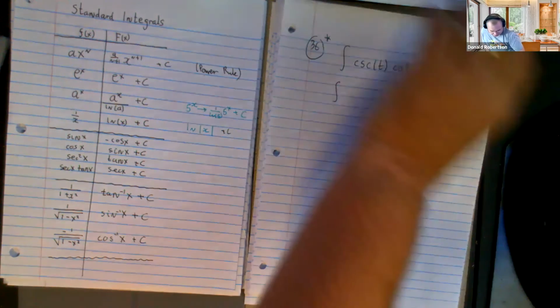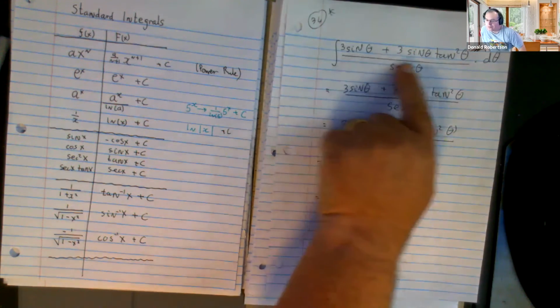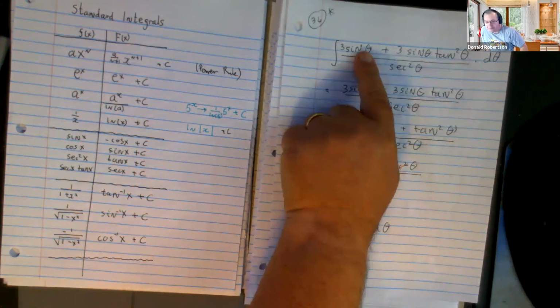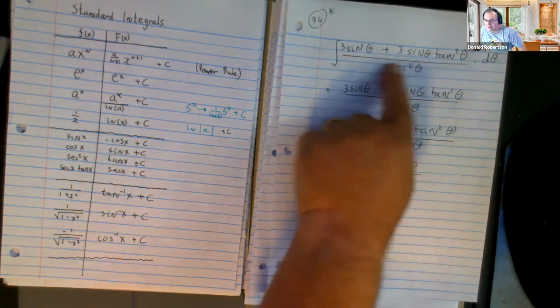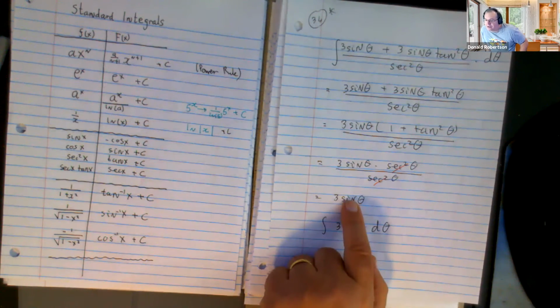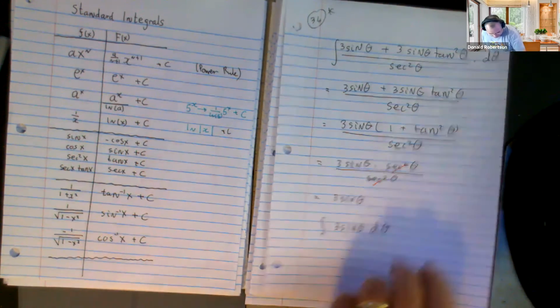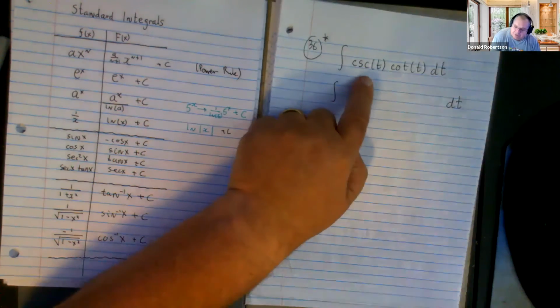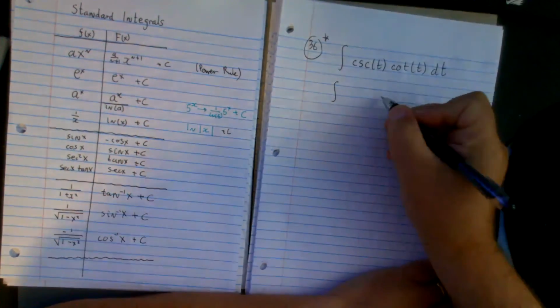See that previous question, which is this one up here? If I turned all of them into sines and cosines, you'll have to trust me on this because it'd take too long. But if I turned everything here into sines and cosines, it would still end up being 3 sine theta. It would just take you a lot more work before you got there. So, what is a cosecant in terms of sines and cosines? 1 over sine.